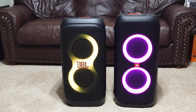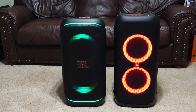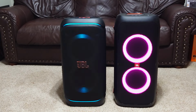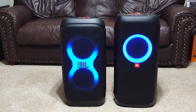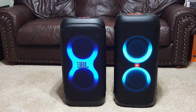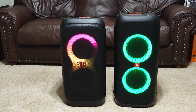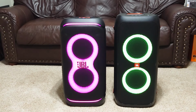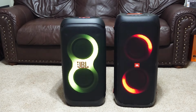So here we go. This is at 60%. That's the 310. This is Bass Boost 1. Three twenty. Take it up to 80%. Let's go to max volume, 100%.